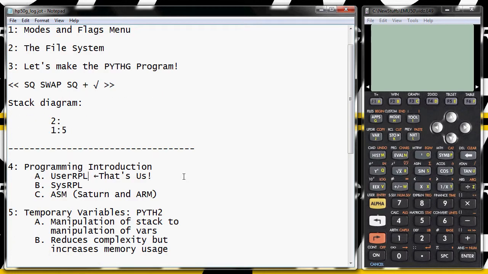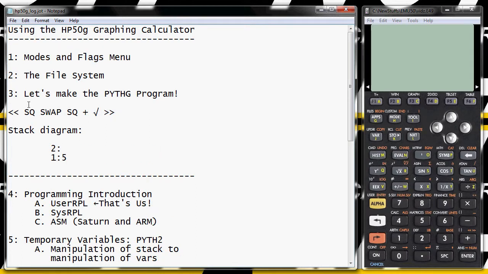So that's just a little information about the vast capability that you can do with this. And I compared this program we did last time to a macro. In a lot of ways it is, but it is an example of the UserRPL programming language, User Reverse Polish Lisp, which is great, and it gives you access to graphics, plotting, statistics, calculus, all the algebraic stuff, all the objects, strings, lists, etc. that you could ever want to do. And though it seems simple, you can really go anywhere with this platform.